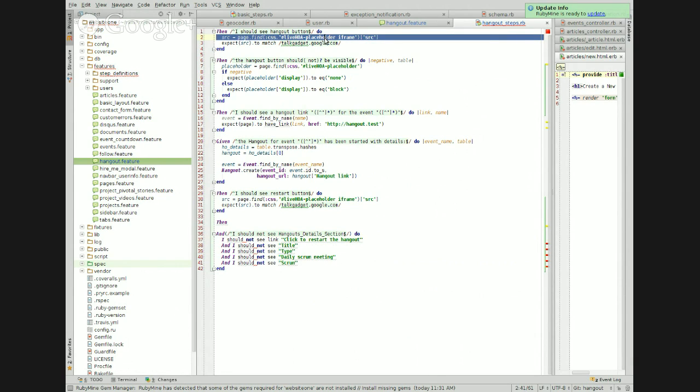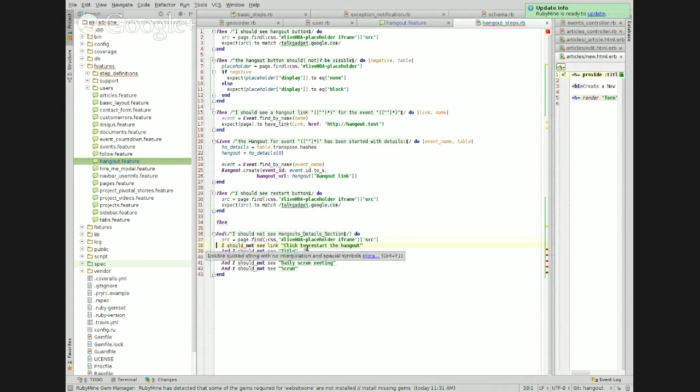Just in exactly the same way, you could be looking for a CSS element which has all the details in it. Well, it's a div, so all you need to do is page find CSS hash and then the name of this div.